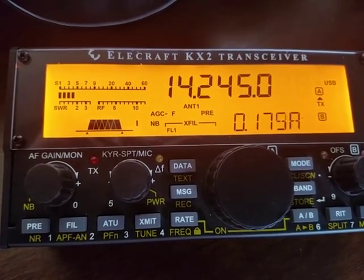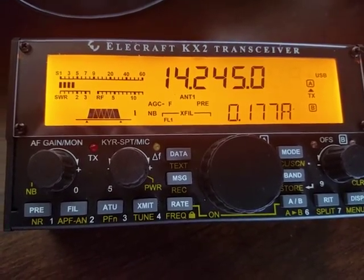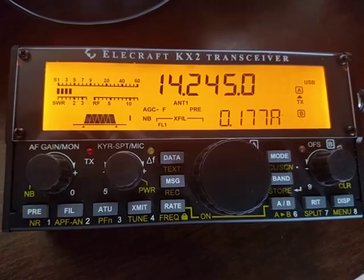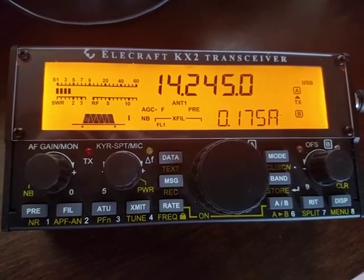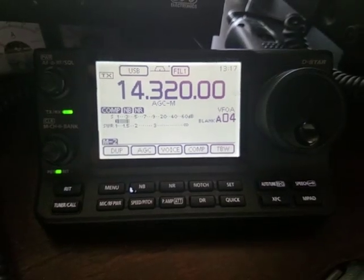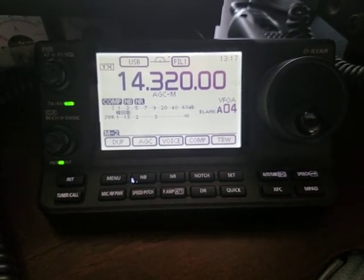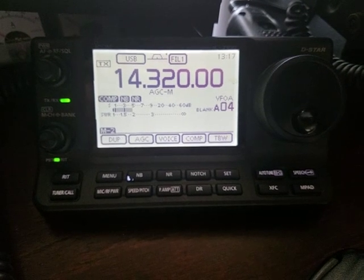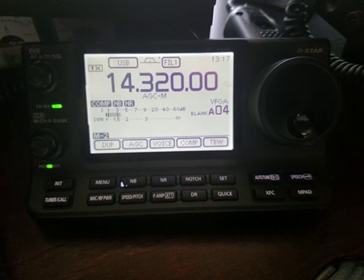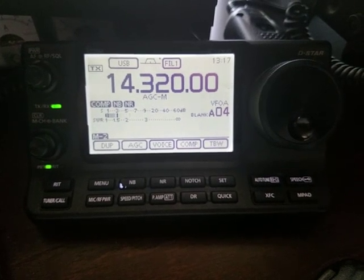Back to the KX-2 with the loop. What this is telling me is that I need a little more experimenting. The main variable in this case seems to be the length and the material used to make the loop. Once you take care of that, then it's the orientation and all kinds of other factors that come in. This is the 20-meter dipole — the signal is coming in and out but it's 5 on the peaks, and there's no preamplifier here on the dipole. Let me try to tune the loop and see if I can get the same station.